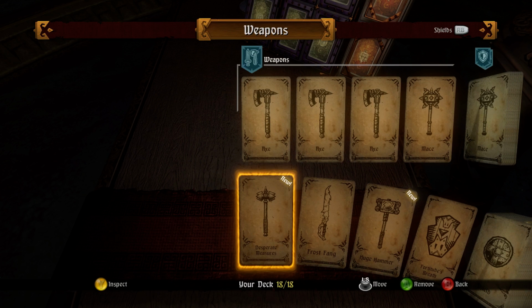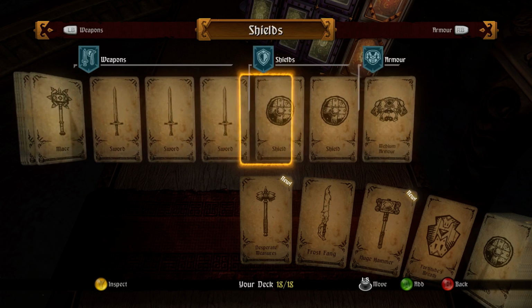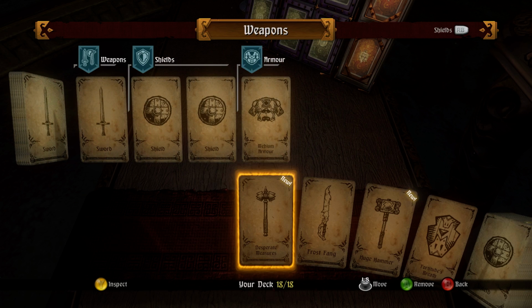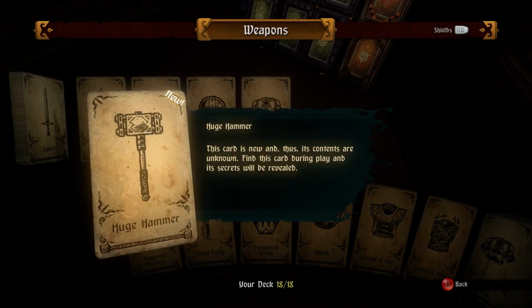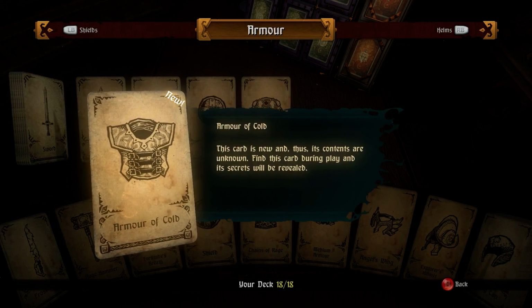Let's see. Things that we're leaving off are maces and swords and shields and medium armor, so that we can have desperate measures in here, and the huge hammer, which I thought was a mage hammer. I tell you, trying to read them when you first open the packs is something I'm just gonna have to skip because I cannot read half of the text. I'm getting it so wrong.